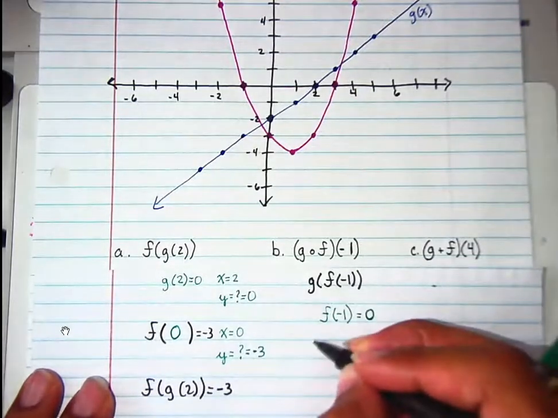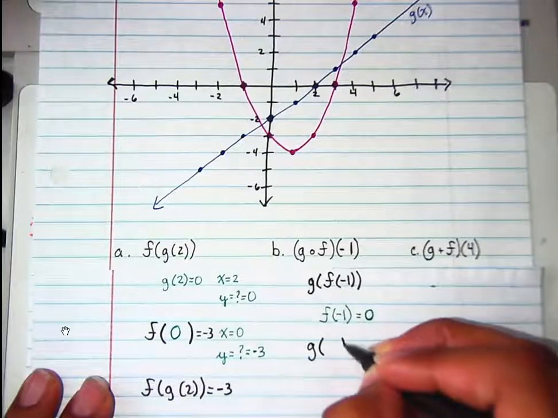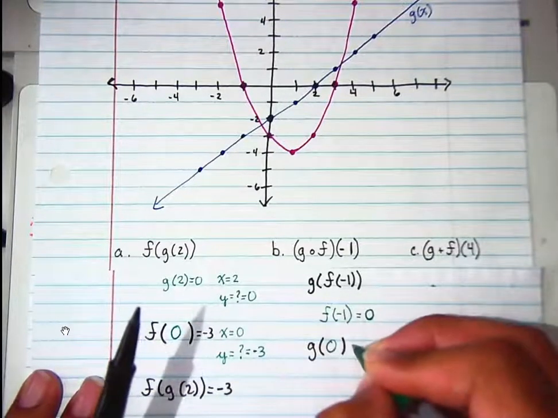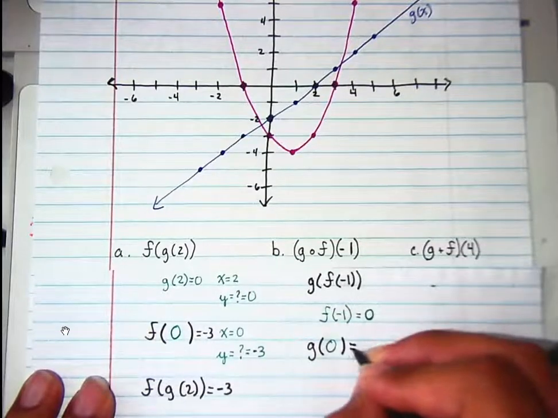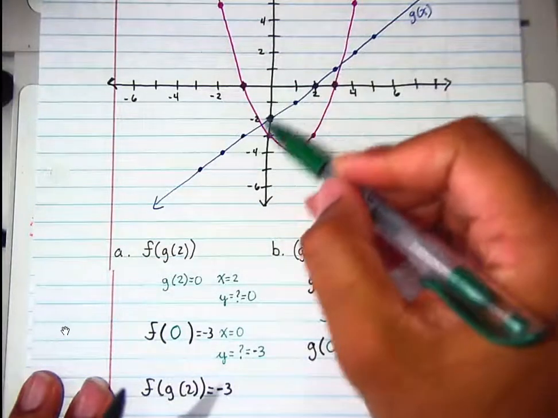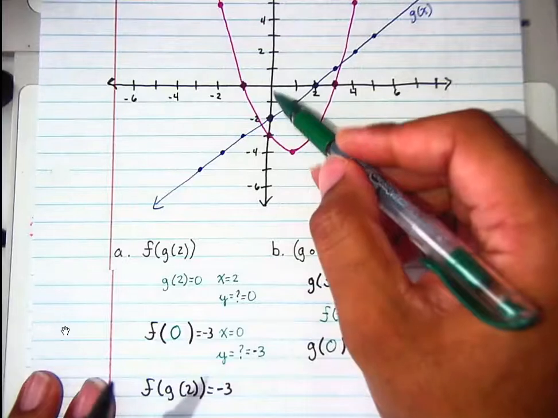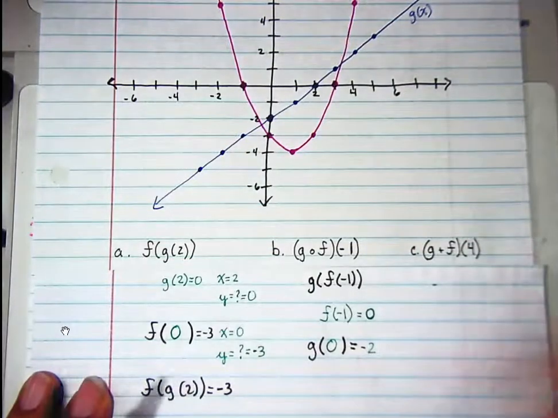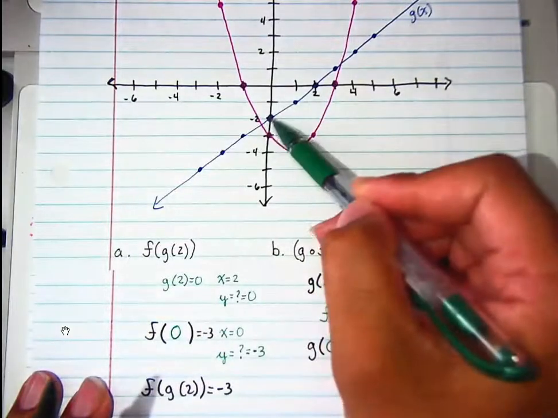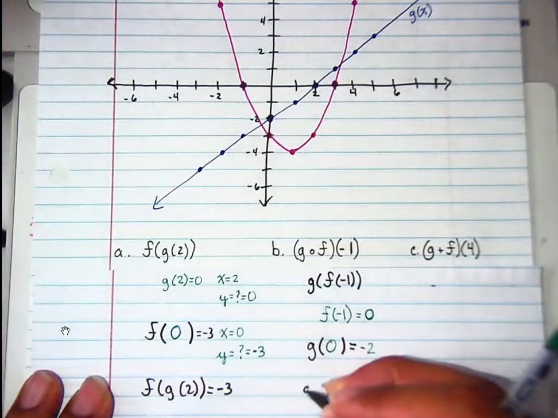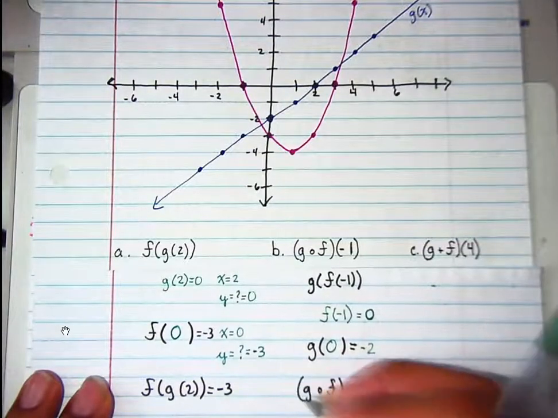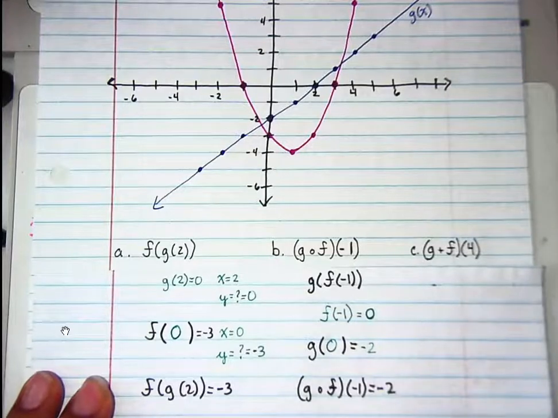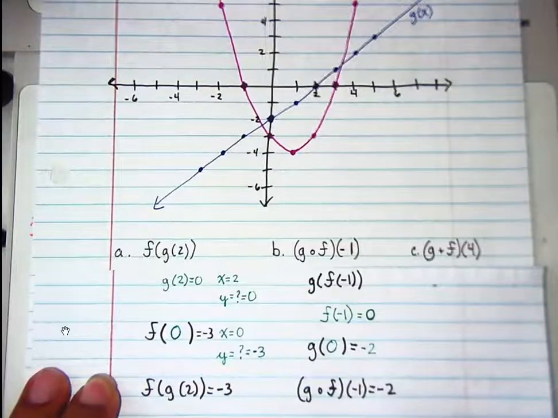Now we know that part. Instead of f of -1 inside, we'll do f of 0 inside, because f of -1 is 0. Here, we look at our g of x function, which is the blue one. When x equals 0, what is your y value on the blue graph? That's right here, at -2. So when x equals 0 on the g graph, your y is -2. So g of f of -1 equals -2. Okay, we're doing good. We got this. And then one last one here.